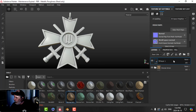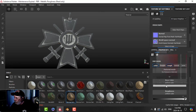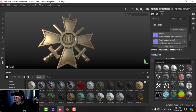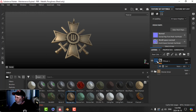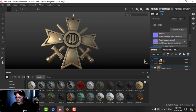The next thing I'm going to do is add a fill, and I'll click color and then click roughness, drag the roughness up, drag this down to almost black, and this is going to be a dirt layer. Black mask, generator, and the dirt generator. I'm not really going to do much other than change that to maybe 0.65 and just leave it so it fills in the edges with a bit of dirt. Okay, so that's good.